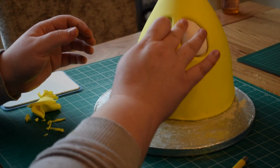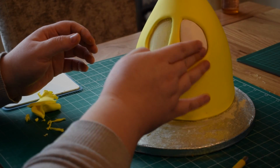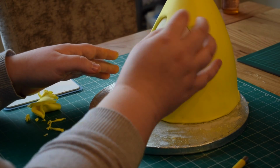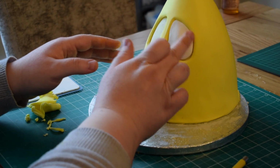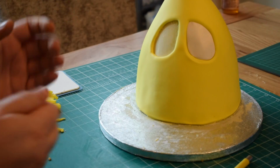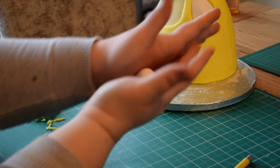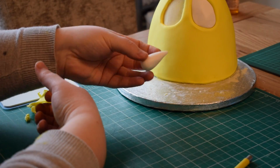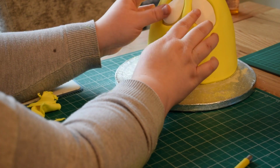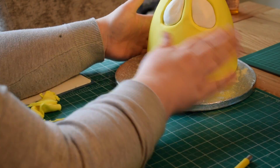You can see I'm just using my fingers to push that in to the sides. With me doing it like this, it's still going to leave the eye quite rounded, which is what you want. You don't want the eye to be flat. You want it to have a little bit of movement. We're going to do the same thing for the other eye. Again, the fat teardrop shape, and then just pushing it in.